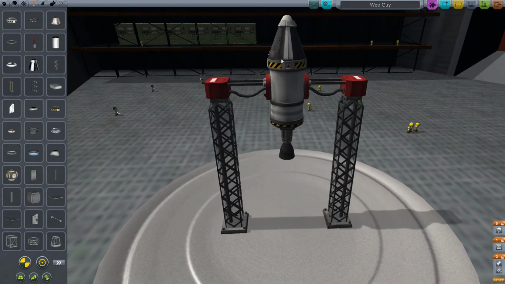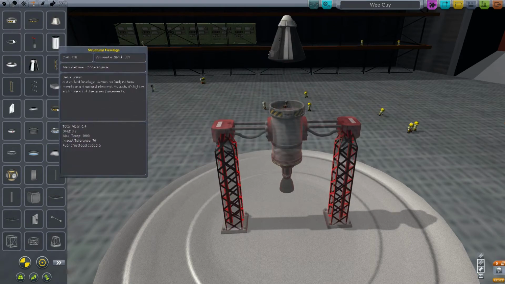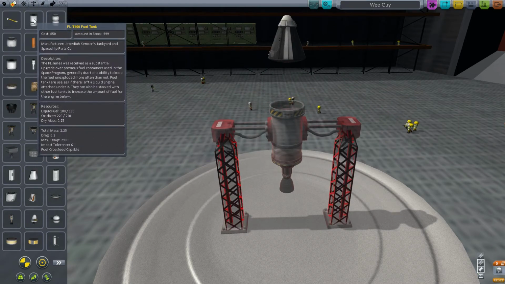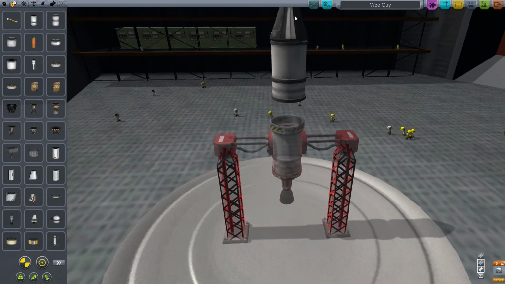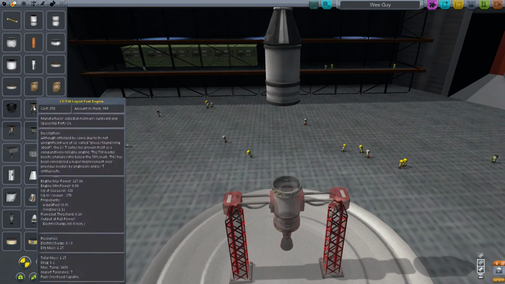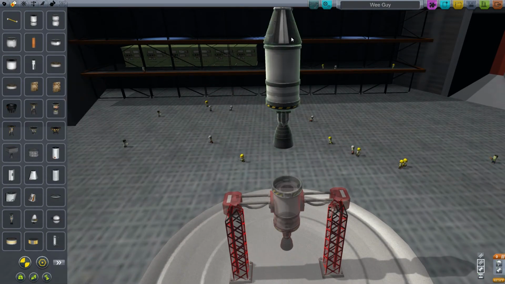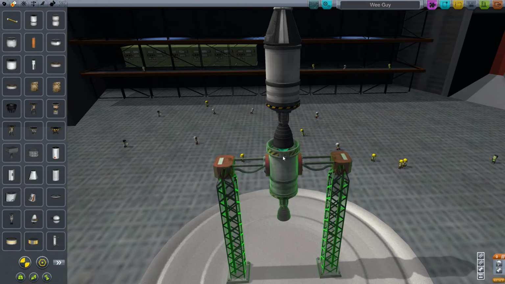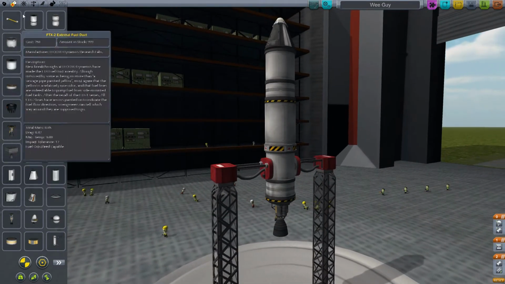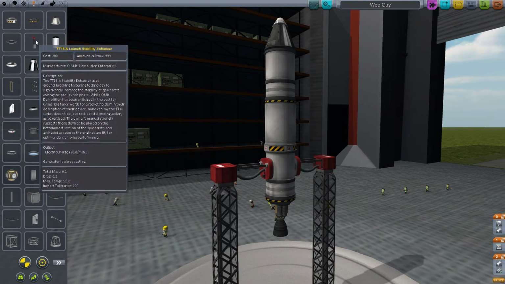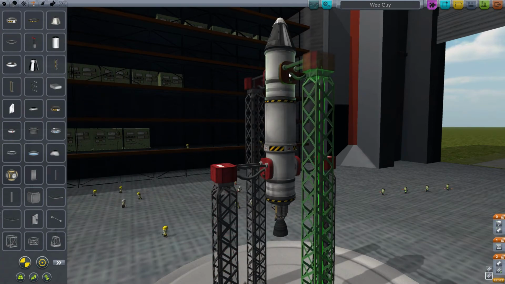You can see if I take this off and put in, say, another fuel tank and another engine. Now I know I'm not putting a thing in there, but this is just for example, and I do this, right? And then I get some more of these, and I put them up here.